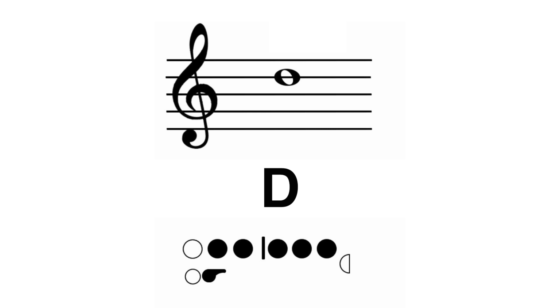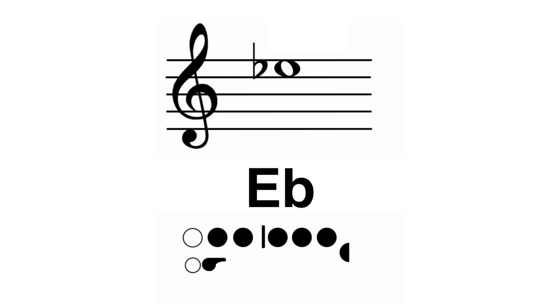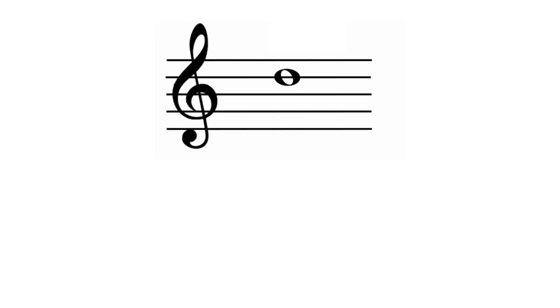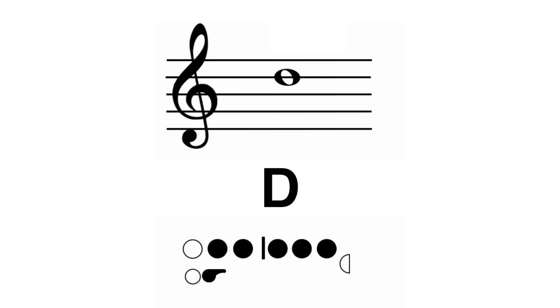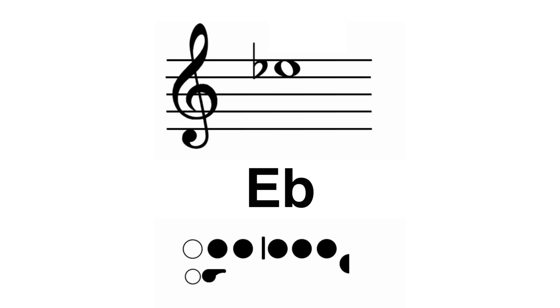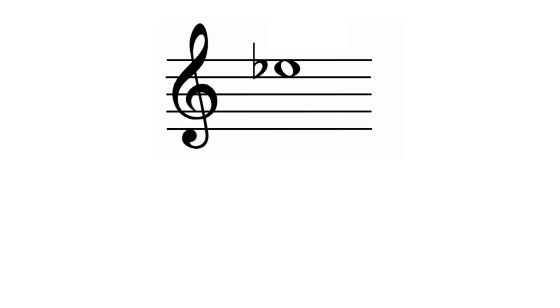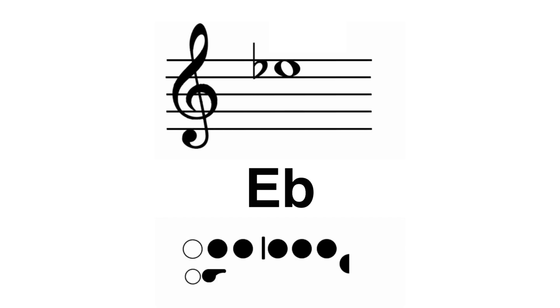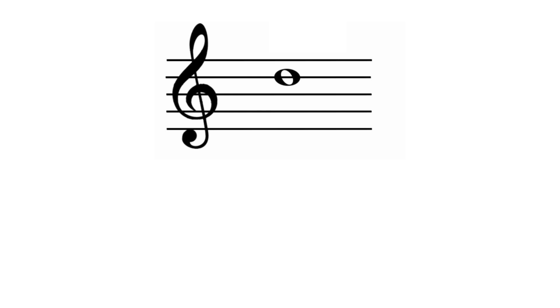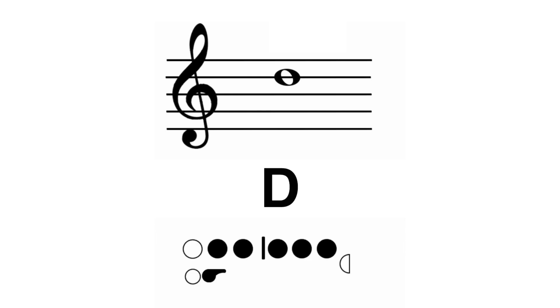When you see the D, show the D fingering. When you see the E flat, show that fingering. Is this a D or an E flat? Hopefully you remembered it was D. What about this note? It's an E flat. Here's another note. Tried to trick you. Hopefully you recognize that it was E flat again. And finally this note. Hopefully you know that it's a D. And that's how we're going to learn our notes.